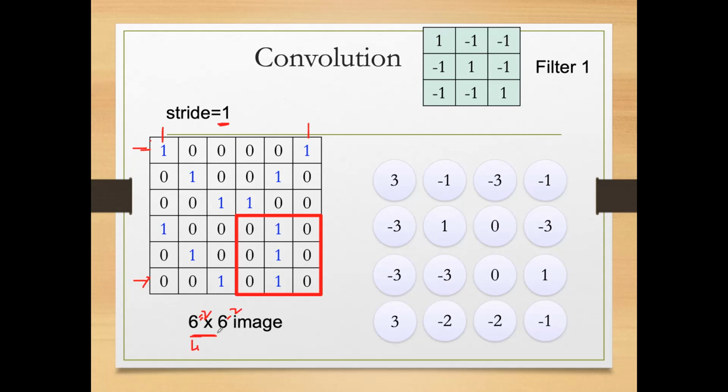My question is that if this stride equals 2, what will be the size of this matrix? Would it be 5 by 5? 3 by 3? It will be 3 by 3. I think it will be 2 by 2, right? 2 by 2? It will be 2 by 2. Okay.